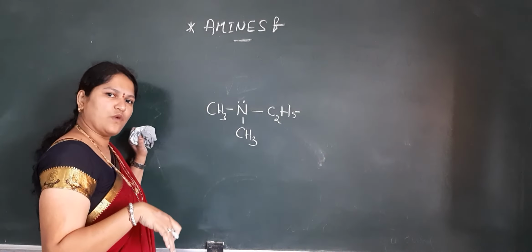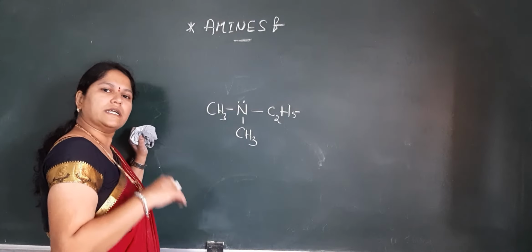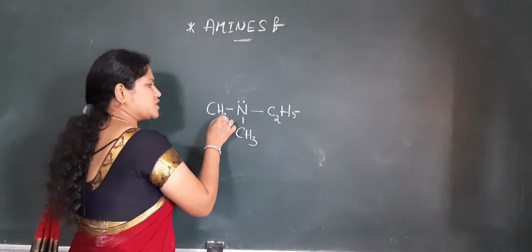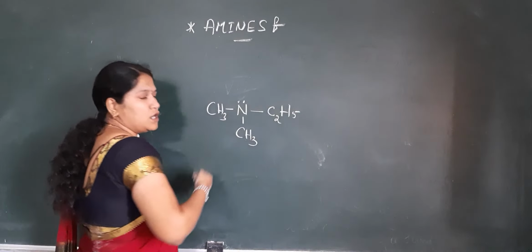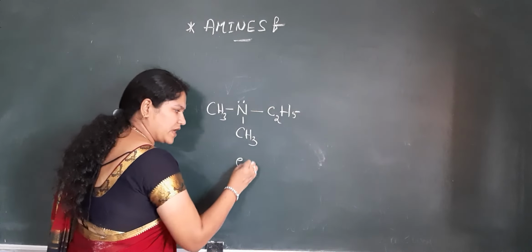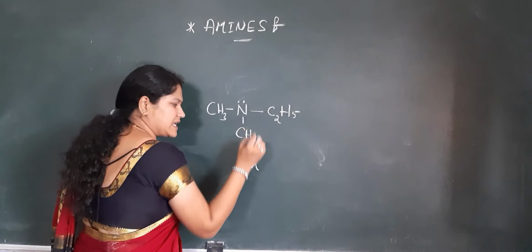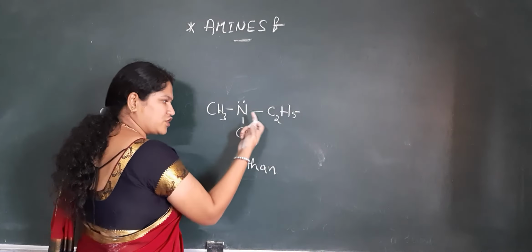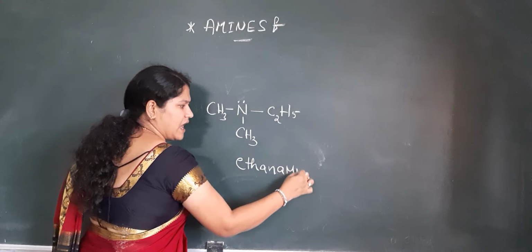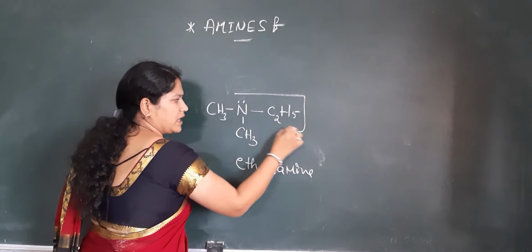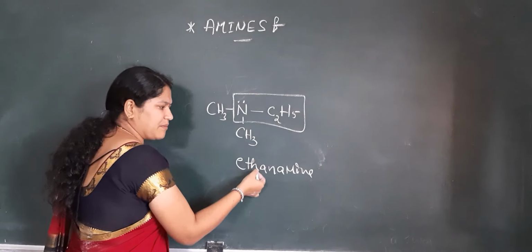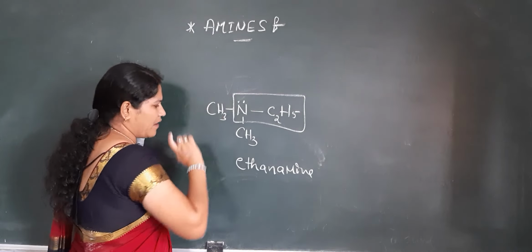Here we have to select what? A root word. The root word should contain the longest chain of carbon atoms, having the maximum number of carbons. Therefore this is 1, here also it is 1, and here it is 2. Since it has a single bond, and in ethane we have amine with nitrogen, it is ethane amine. So we have named this. Clear? Ethane amine is named, at carbon number we have ethane amine.